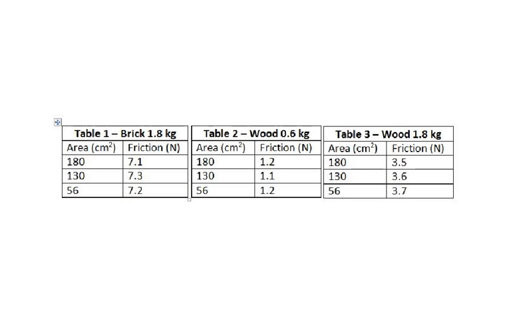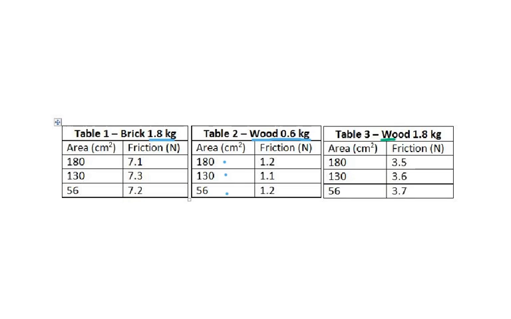In this passage, the words in the passage would describe that table 1 shows where a brick was placed first flat, then on its skinny side, and then on its end. So you had different amounts of area of the brick that would be touching against whatever surface we were pulling. Then the same experiment was done with a block of wood, and the block of wood had considerably less mass than the brick did. The areas were the same, the sizes of the brick and the wood were the same, they were placed on the same types of sides, and the friction again was measured when this was pulled.